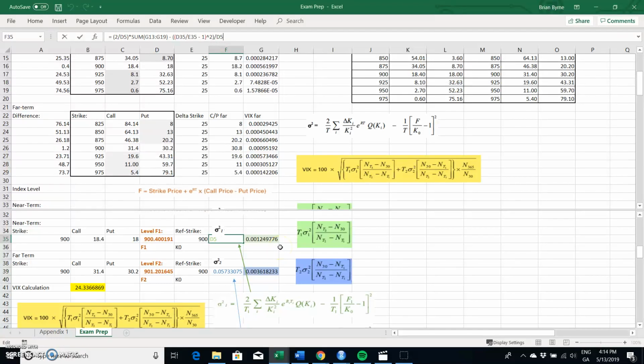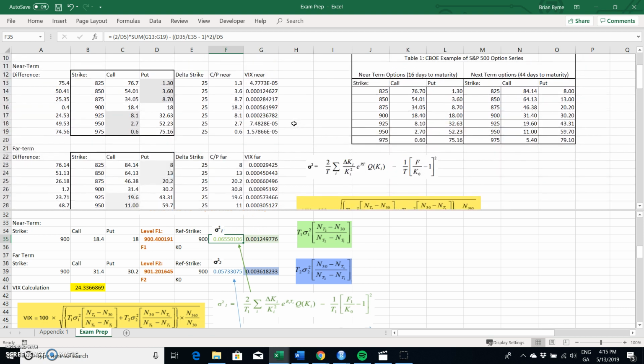Okay, so this is the second part of two videos where I'm trying to set out some kind of strategy for setting out a quiz type question or exam type question with regard to VIX. We've just estimated in the previous video this value here, which is based on a variance estimate, and we've run this for the option chain data for the near-term maturity. In addition to that, you've got to perform the same exercise.